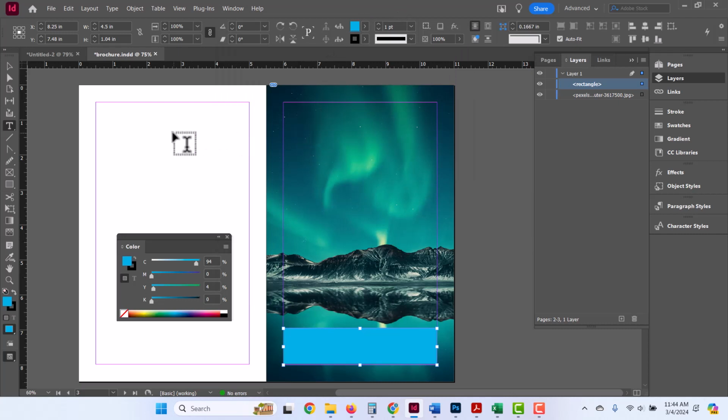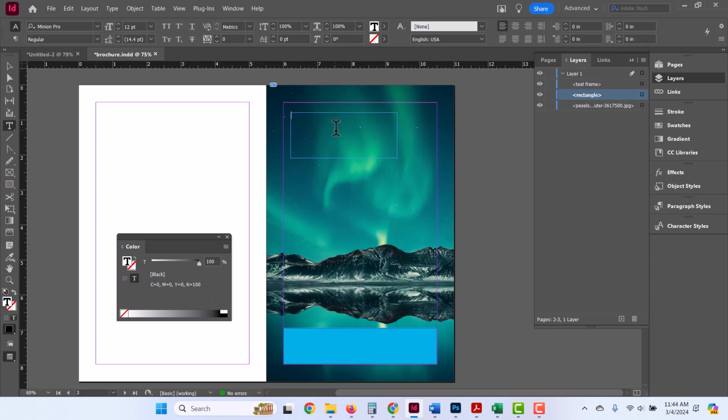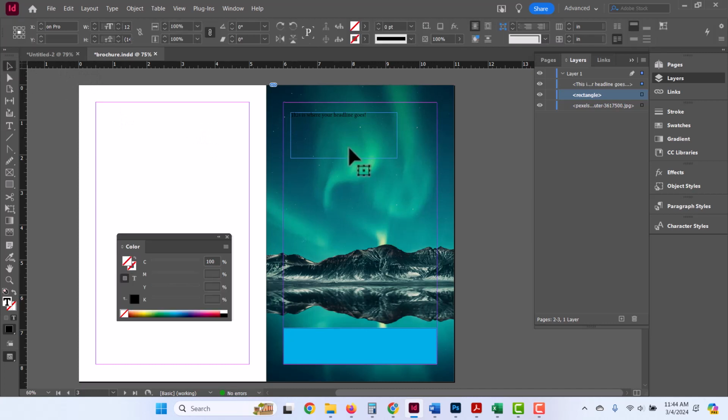So the Type tool works. If you click, it'll do nothing, but you must click and drag to actually create a type box. In this type box, the cursor will open up, and this is where your headline goes. Getting the Select tool will then deselect. In this case, my type is black text here, and it's rather small. With the Select tool, I'm going to change my type box to match my guides here. I'm going to pull it up and then reduce the vertical height here.